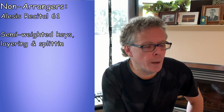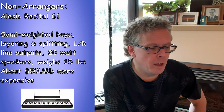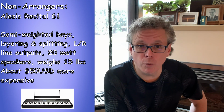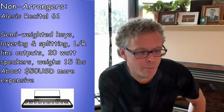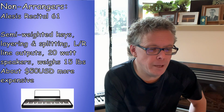Now, a really interesting option in this range is the Alesis Recital 61. I recently reviewed the Alesis Recital 88-key entry-level digital piano, and it has semi-weighted keys. Now, they also make a 61-key version that also has semi-weighted keys. And while those are still not the same as playing a weighted keyboard, they're a lot closer than the synth action keys are going to be.